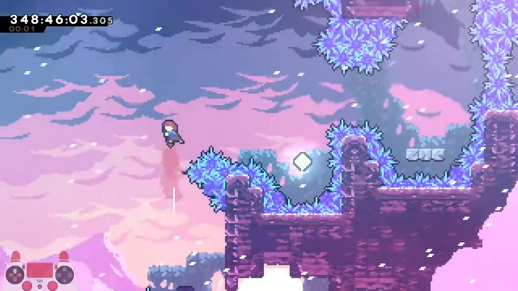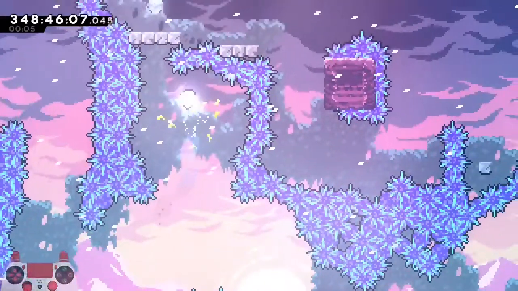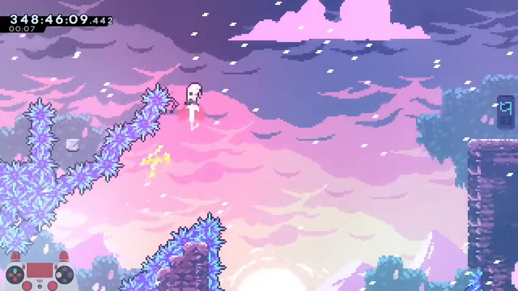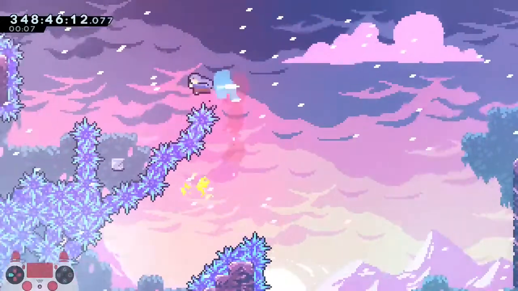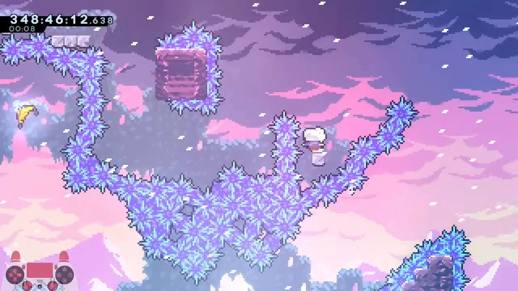Alright, so for the very last berry here, you can do the very start of this pretty much the exact same as your any percent strats. It's just where you want to differ things is right here. You want to be dashing up and over, so up and then left over the spikes here. And then from here you have two choices.